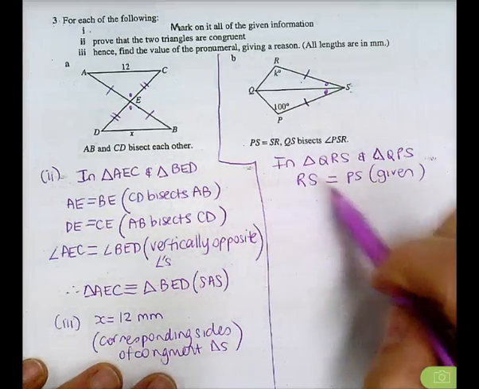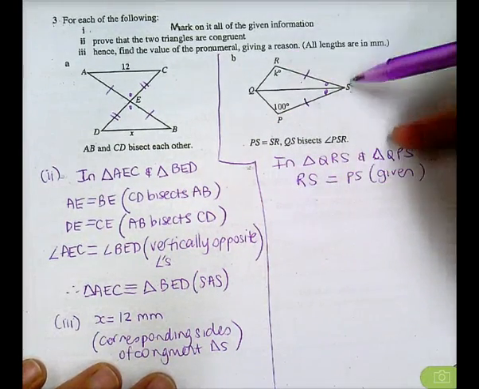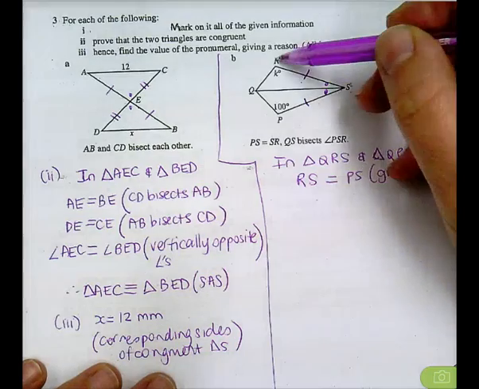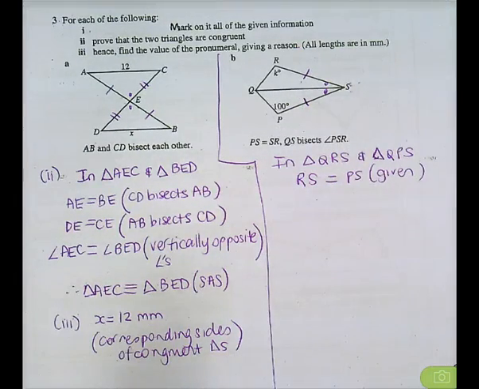Okay? Doesn't matter if I write it as RS or SR. If I'm going from the vertex to the S, from this vertex here to the S, I should do the same there and make that PS. Now that information was given.